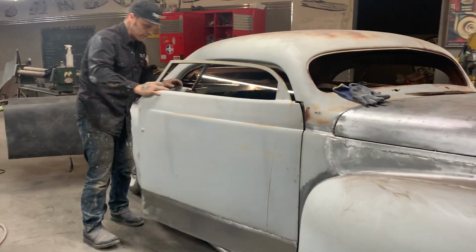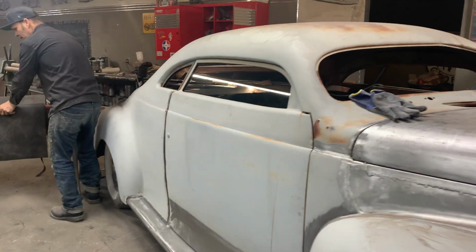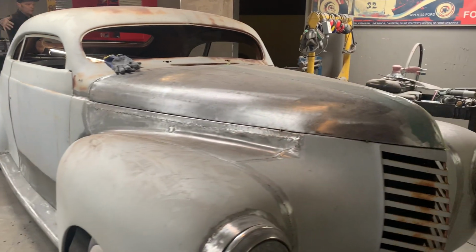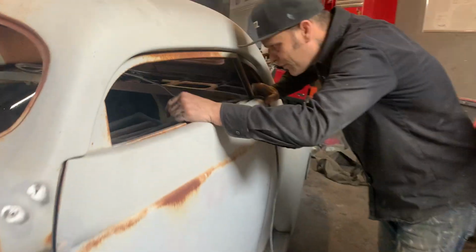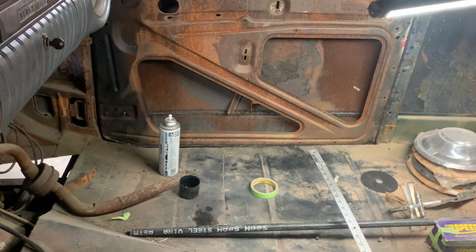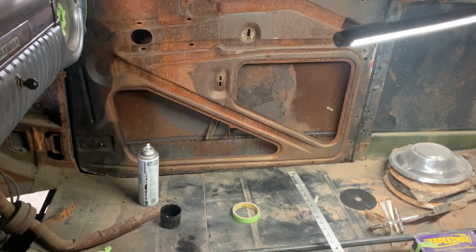I'm happy with it. I'm going to go on the inside, on the other side, and see how close we are to the door. Not that it matters a little bit, because we want to get the interior down on the inside there. So I want to take a look on the other side, and there's quite a distance. You can see the distance between the floor and the door. There's quite a distance there, so we're fine. That interior panel can match there, no problem whatsoever.